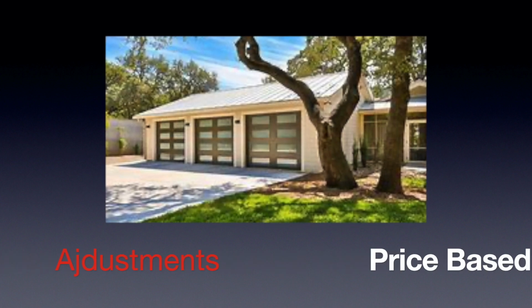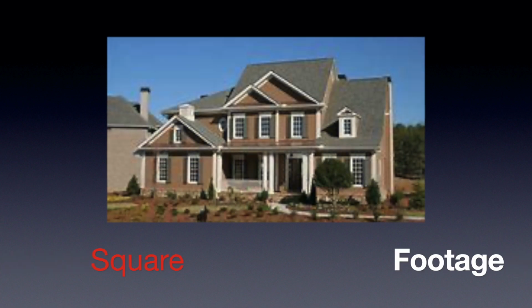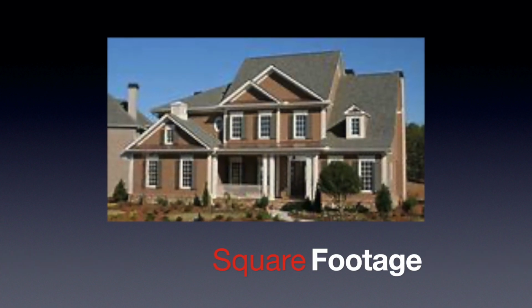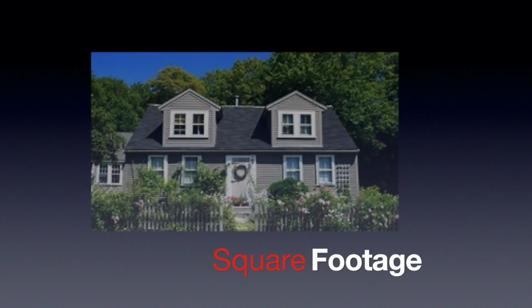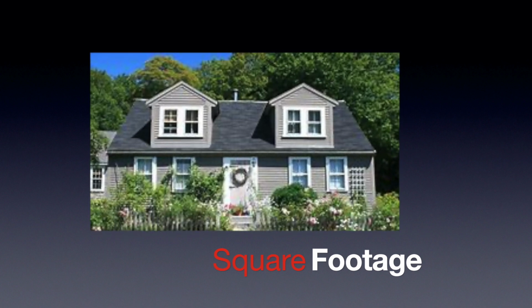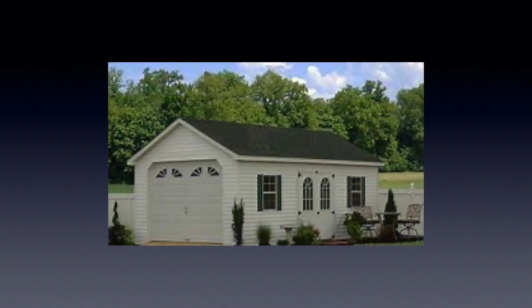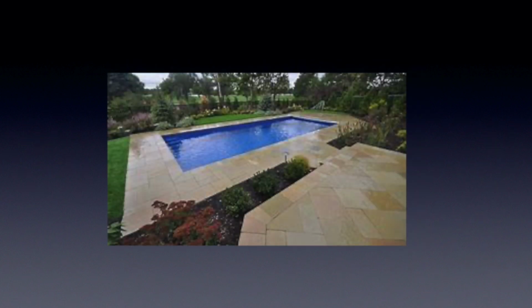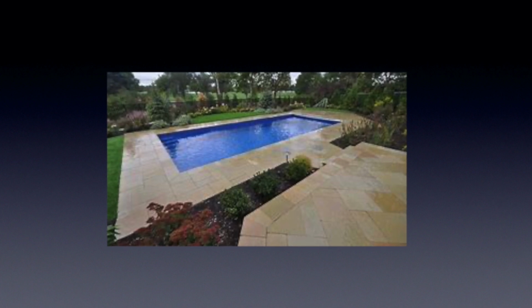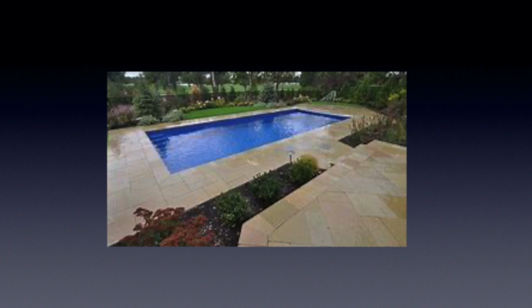Do you actually do price-based adjustments? A square footage we can easily figure out because we're just going to add or subtract based on average price per square foot. But when you're talking about things like the property has a 2-car garage versus a 1-car garage, the property has a swimming pool, the property doesn't have a swimming pool, those kinds of additional factors, how do you handle those?